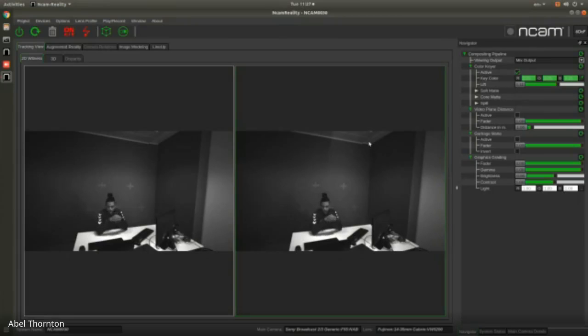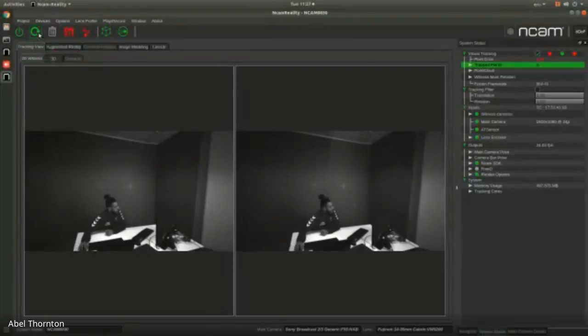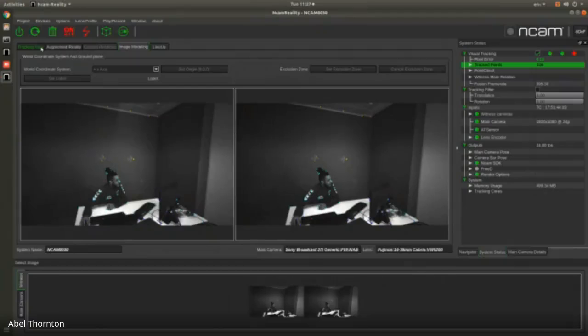Obviously, with Ncam, we've got a range of different ways we can track our environment. Our baseline of our tracking core. And I go back to our tracking view.